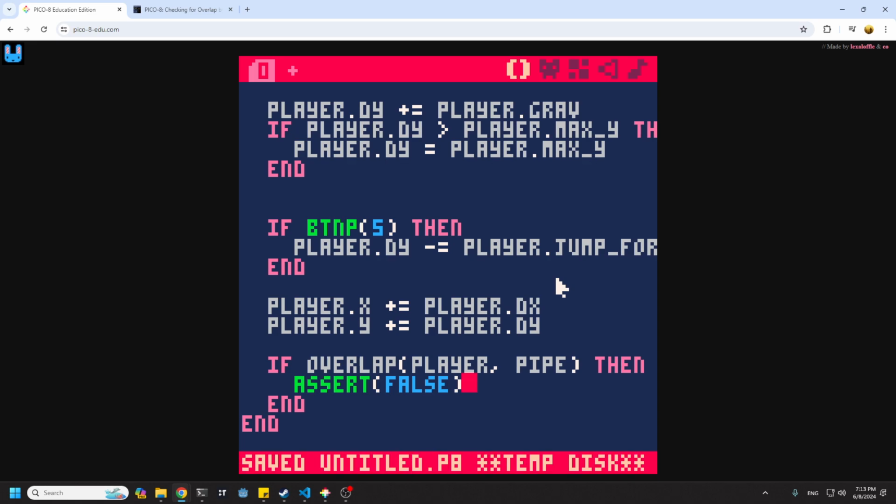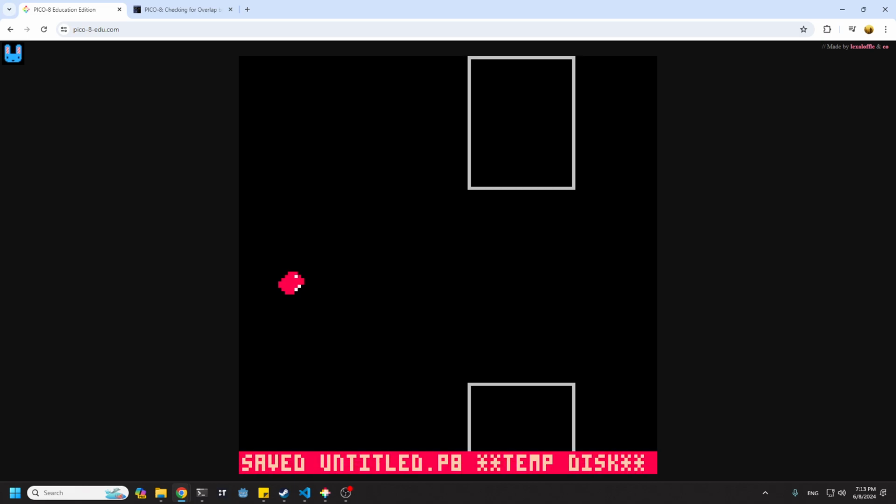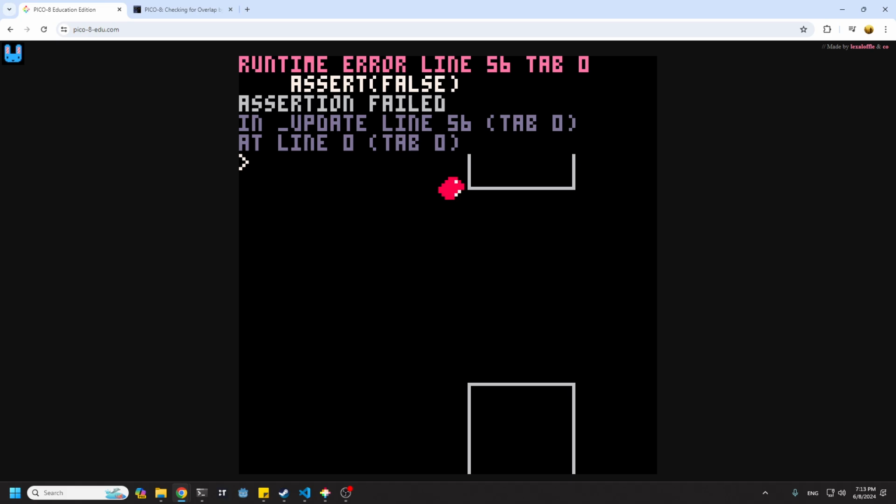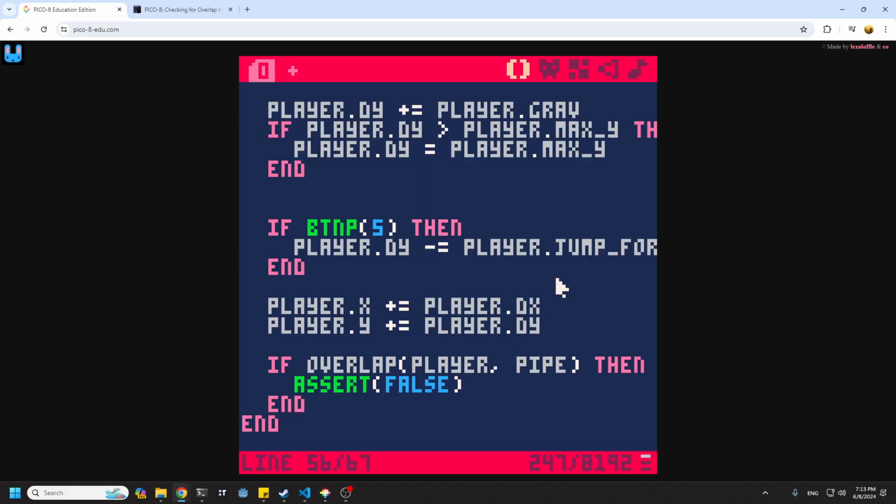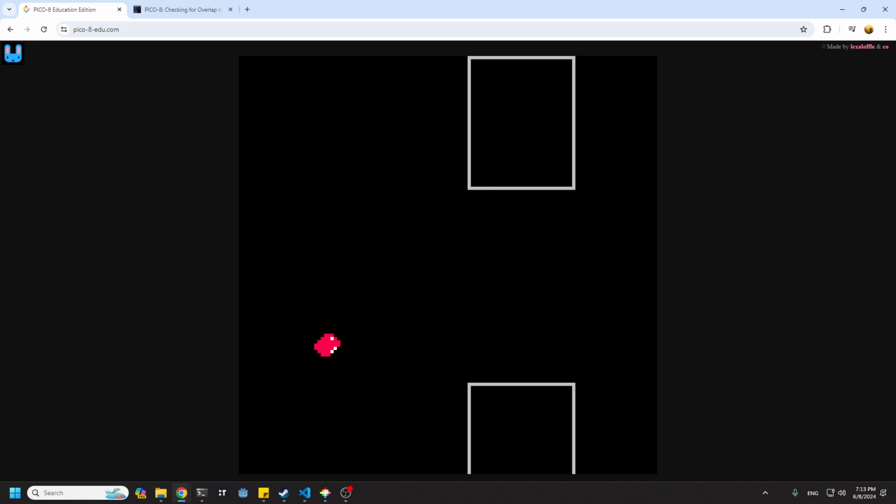So this should be a way to make the program crash. It's just making sure that assert expects something to be true here. So false is not true by definition. So this should crash. So let's see if we can now collide with our pipe. Up, assert failed, false. So this means that the collision is working, but it's not yet working for the bottom pipe.